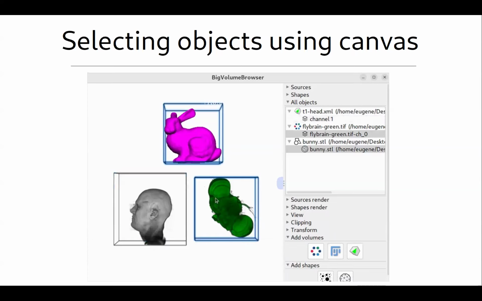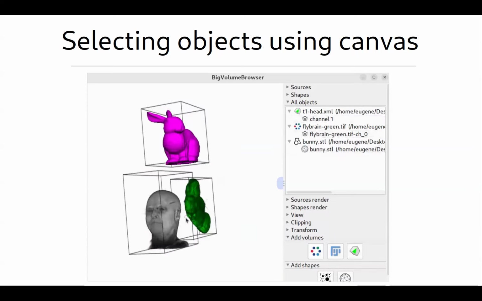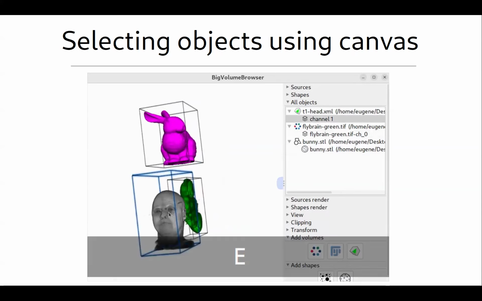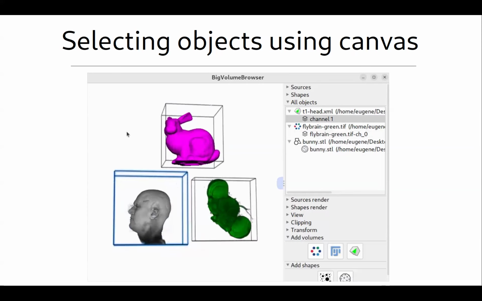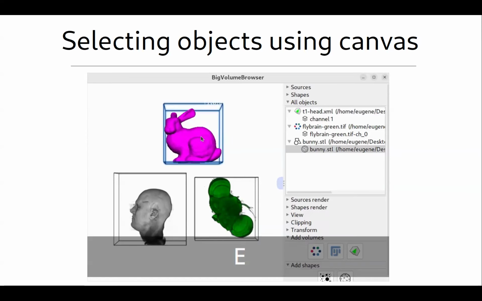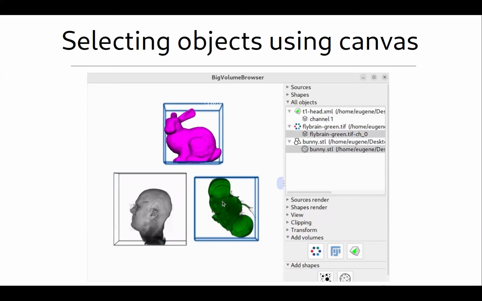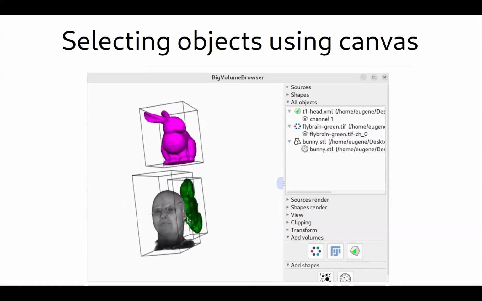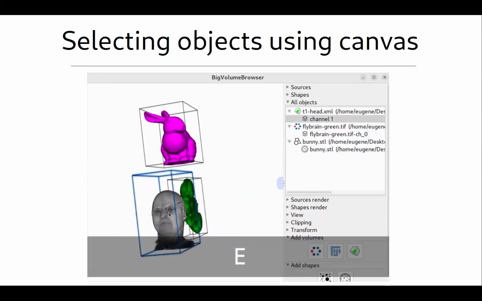Since the left and right mouse buttons are already reserved for things, we're going to use the keyboard as a mouse button. Specifically for this selection, we're going to use the E button on the keyboard. So if you put the mouse over some object and you press the E key, it becomes selected. Right, so this is what is shown here. So E. And if you press Shift E, it will add to the selection. And if you press Control E, it will toggle the selection. And if you click outside, it will remove all the selection. So this is pretty handy.